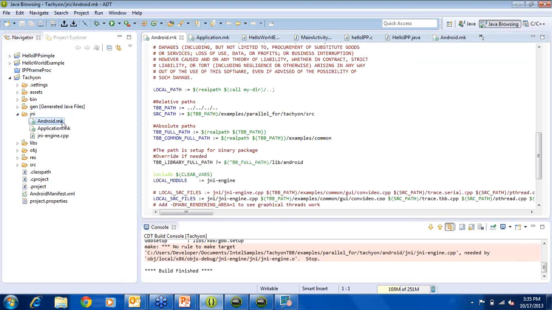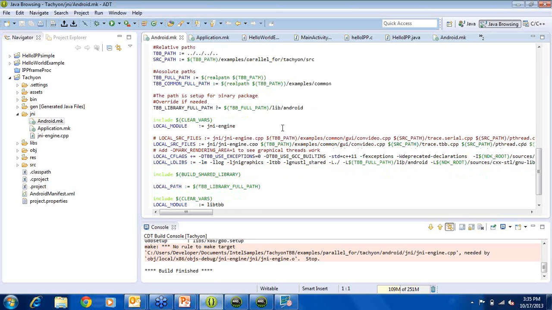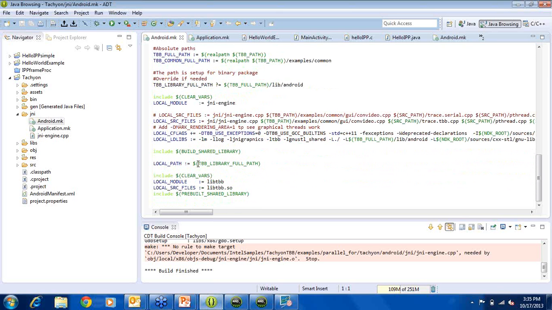And when I open the android.mk file, very similar to what I showed you in the case of IPP, there are multiple defines that are available here, and each one of these indicates that the TBB library is being used.